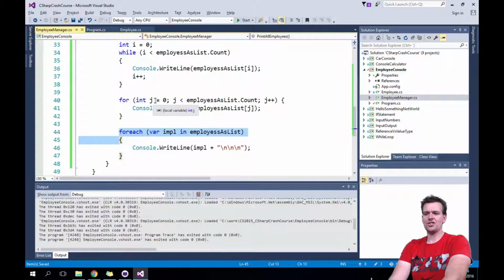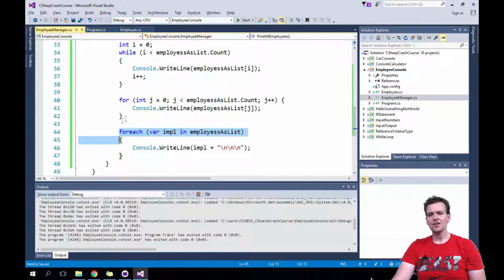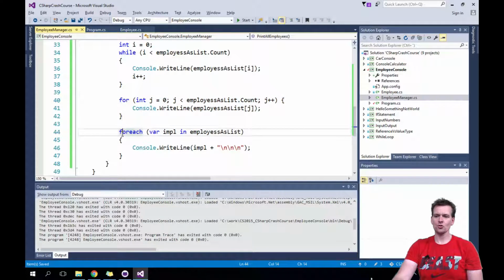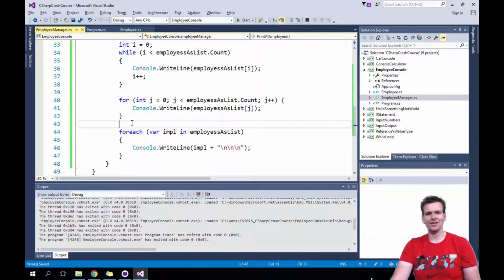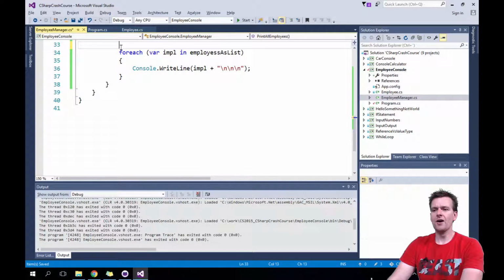There's no j with the initialization, and you don't have to check that it's lower than the size or add to it. Behind the scenes, the for each loop takes care of that for you when it's a list. So this is the very, very simple way to do it. This is old school, it works, it's fine. This is newer school, it works, but this is newer school. This is what we want to do when we have a list we want to traverse, we want to go over. So that was just very briefly about how that worked.